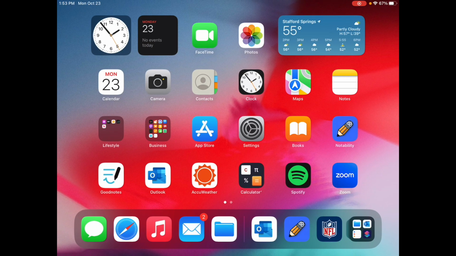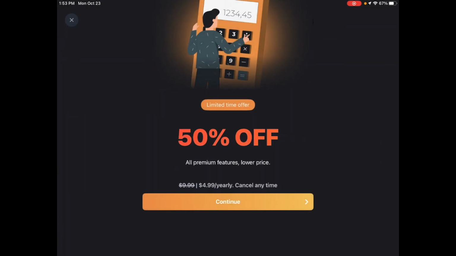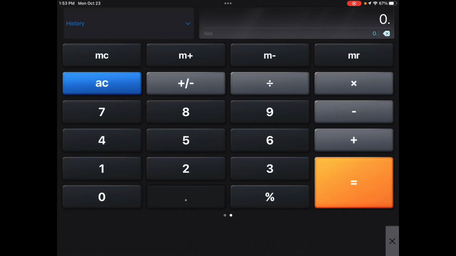Let me just do the computation real quick. Please don't give me ads. Please load. Never seen a calculator take this long to load. All right, there we go. Ads, great.